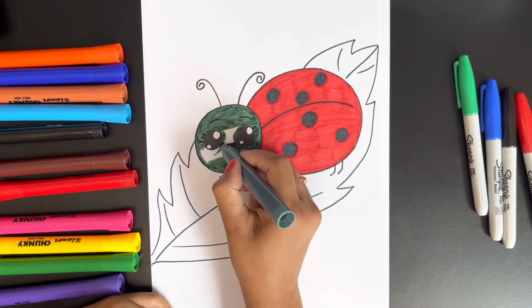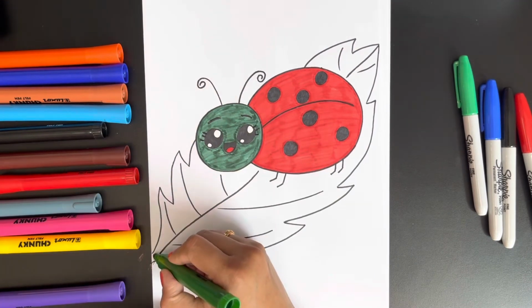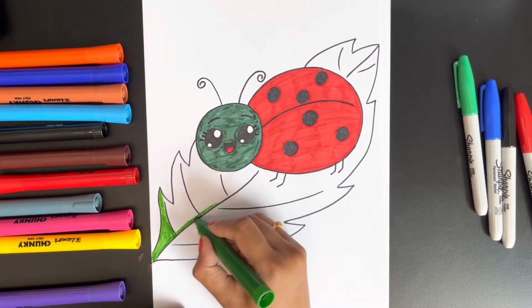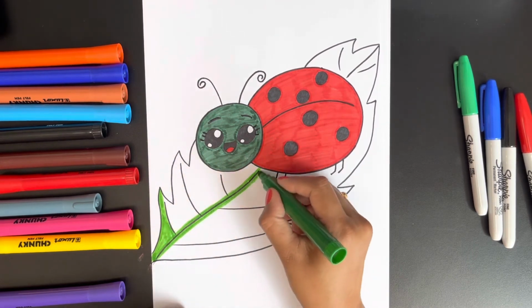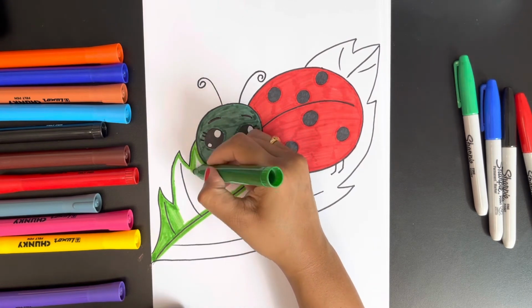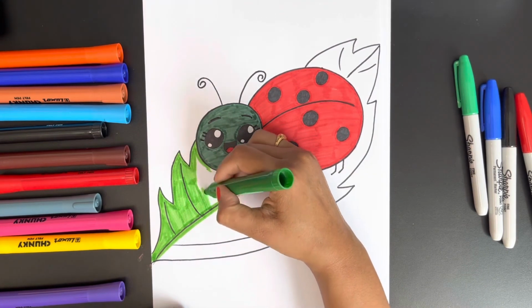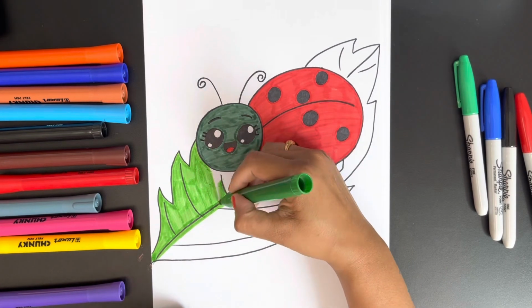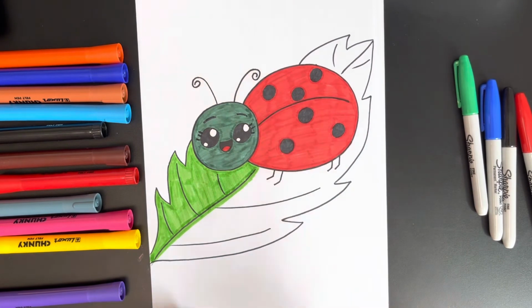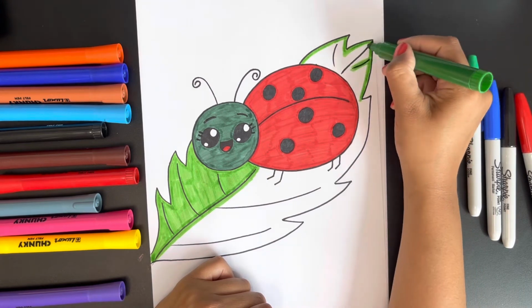I hope you're enjoying coloring along with me, because I am thoroughly enjoying it. And it's always good to color in the same direction. So not coloring in the vertical lines sometimes and the rest in horizontal lines, because then it will look messy. So always try to color in the same direction, because then it looks neat and tidy.